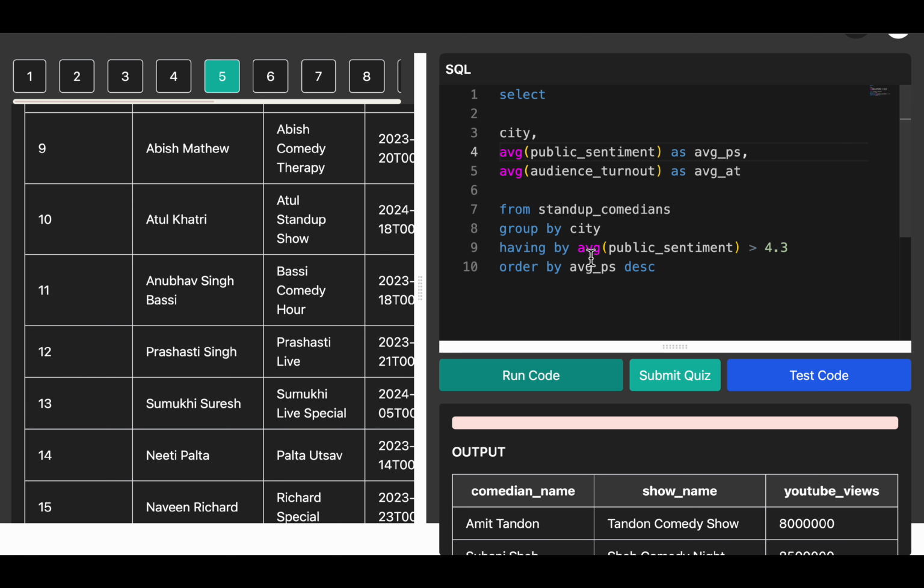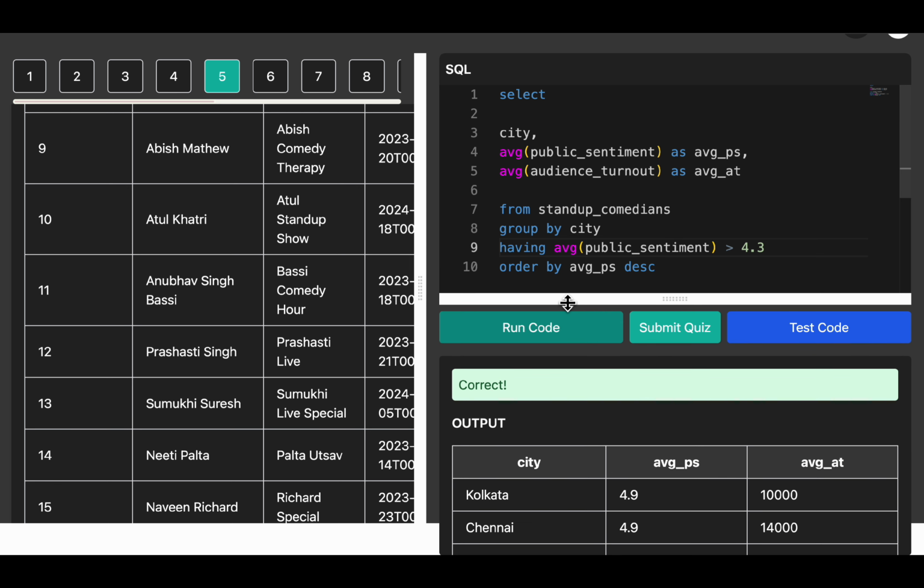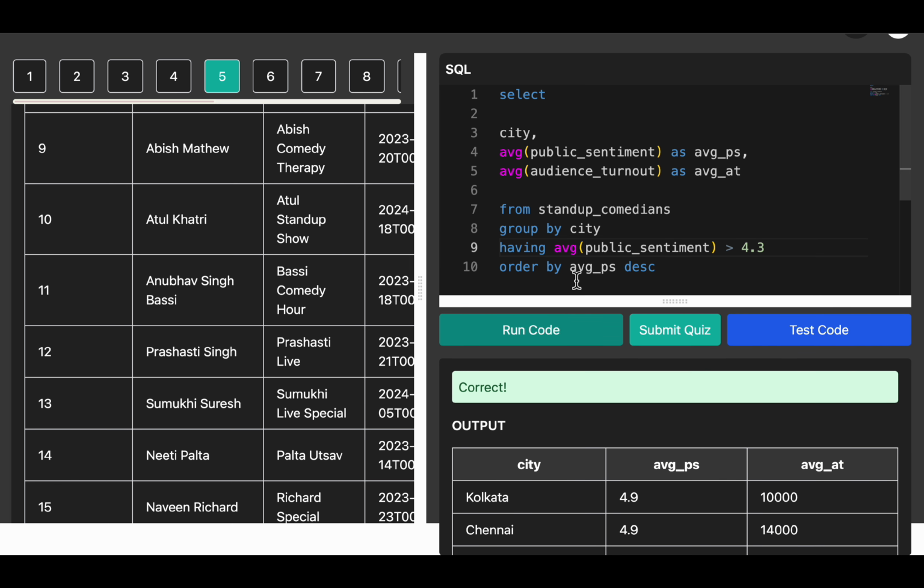Okay, it should not be WHERE, it should be HAVING. Yeah, so this is right now that. Basically the main thing in this particular question is that you cannot use this filter in the WHERE clause. You have to use, for example, again let me show you. Now the code is working correctly.